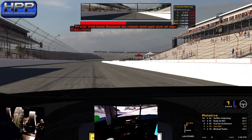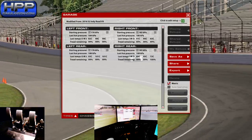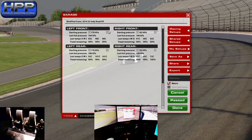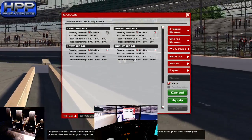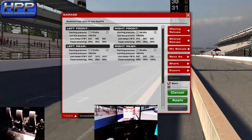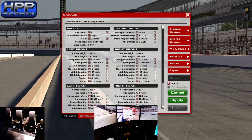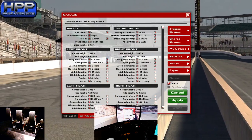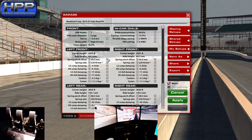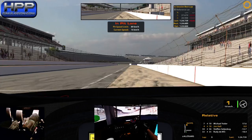24.7. See, go up another click there. Another click there, another click there. I'm also gonna go. Ride heights are kind of getting away from me, so I'll go back down. I'm gonna go down 2 clicks in the front. I want to put the front end a little bit closer to the ground than it was before. See if I can just get that front end to change direction a little bit more than it was.